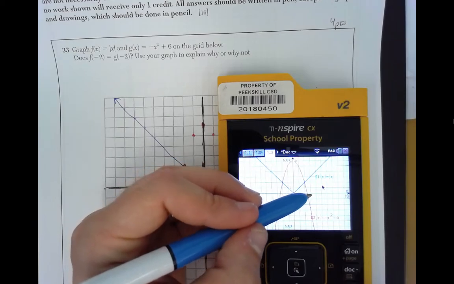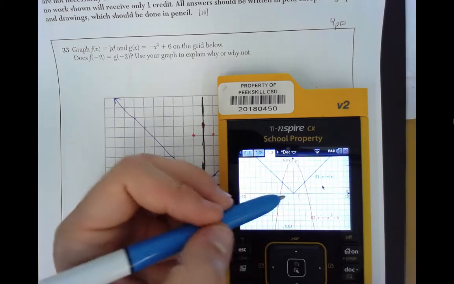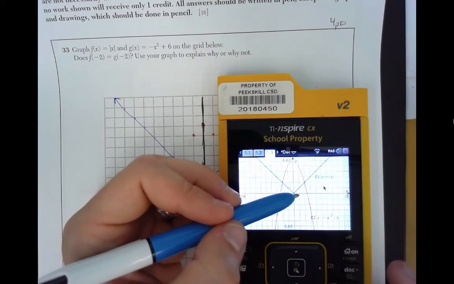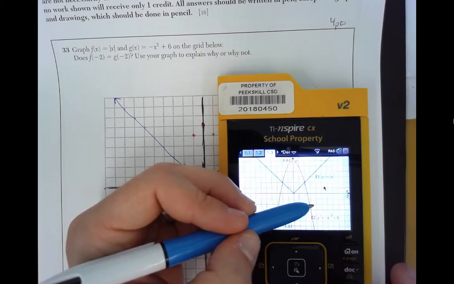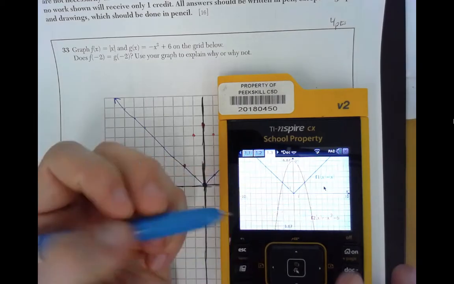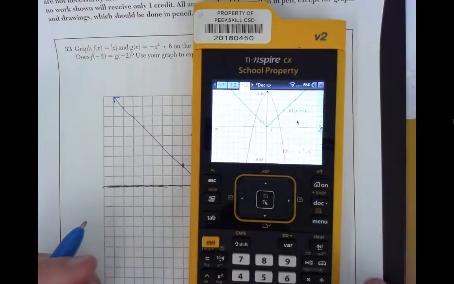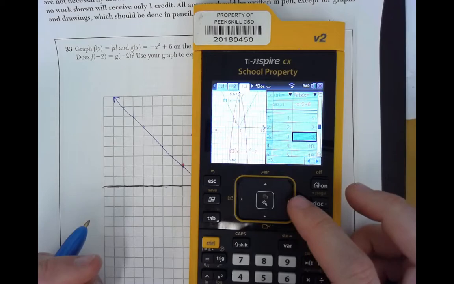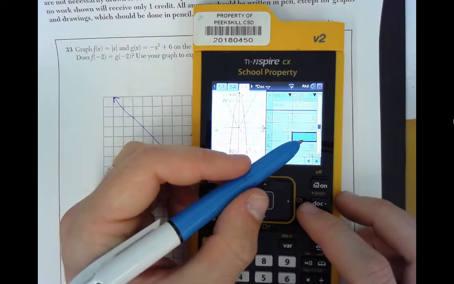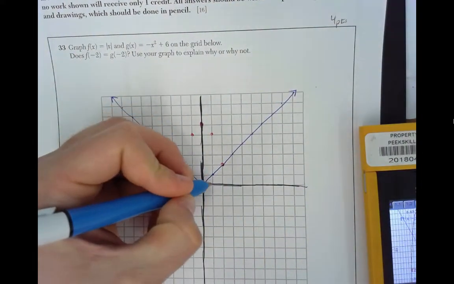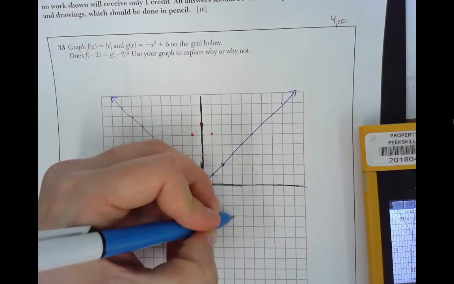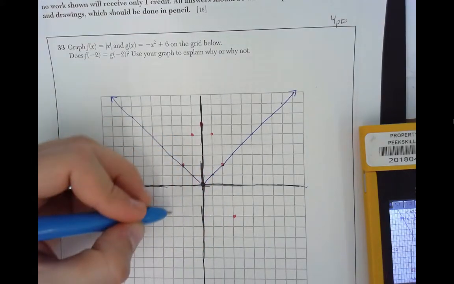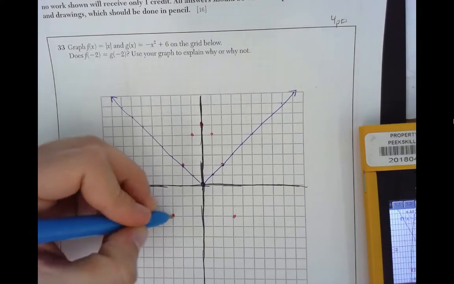3, 1, 2, 3, 1, 2. Ooh, where does that go? That goes pretty far down. 1, 2, 3. The point is (3, -3). Let me make sure in my table that's right. I don't think I'm counting this right. Oh yeah, it is 3, and then the red one, negative 3. That's good. And then I can match over there. It's going to be just like that.